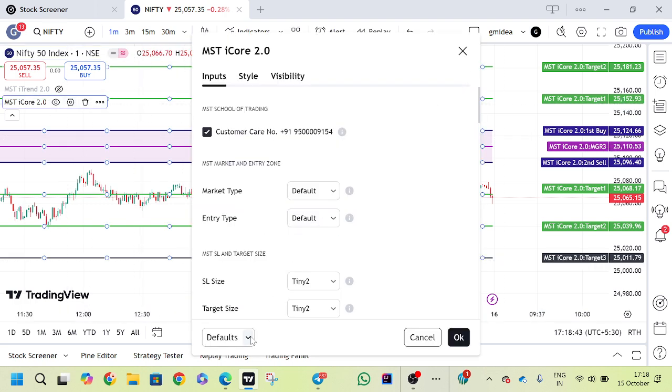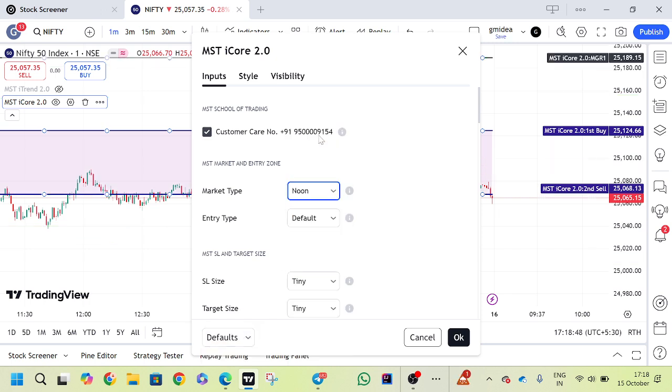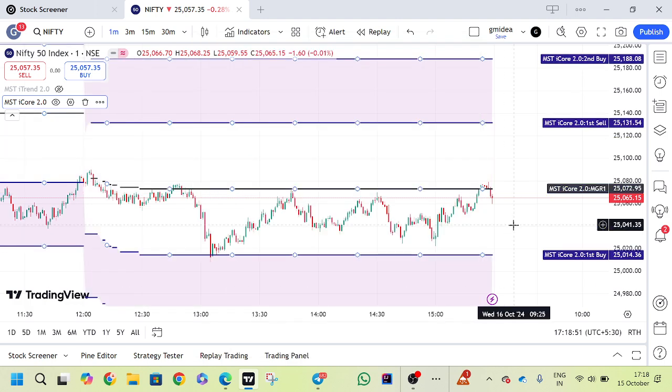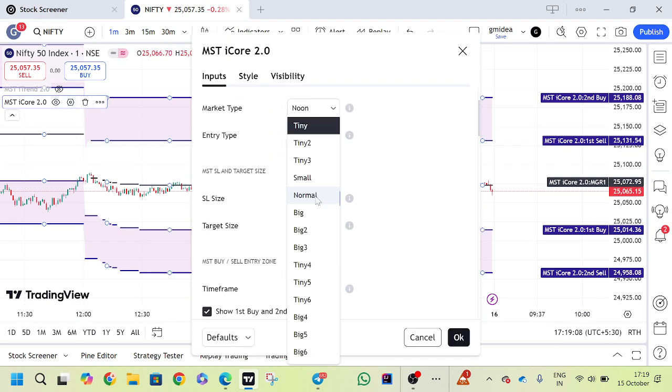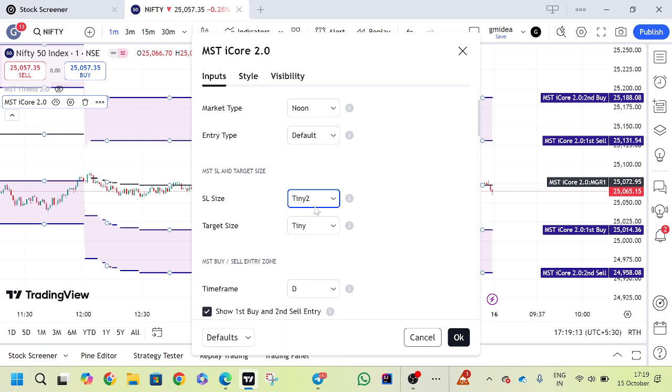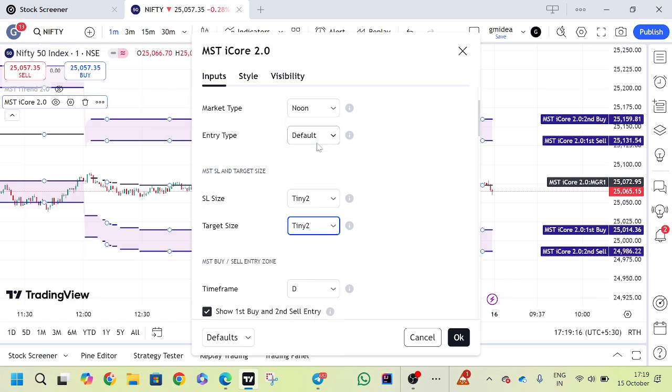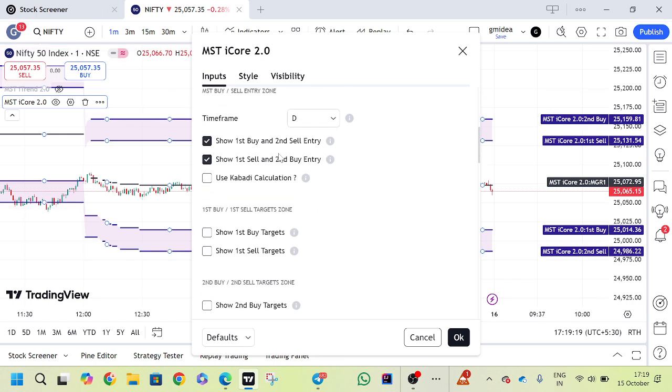Now one more thing I will show you, which is called the known market. What is the known market? If you are going to office, you cannot trade in the morning. If you can trade only in the afternoon session during your lunch period, then you can go for the known market trade. See here, perfectly our buy entry got activated and 2 targets hit. So here you can keep tiny 2 or tiny 3 stop loss, because if you see the stop loss, it is coming to only some 60 points. If you want to keep 30 points, make it 30. I mean tiny 2. Since buy activated, I am removing the sell and enabling the buy targets.